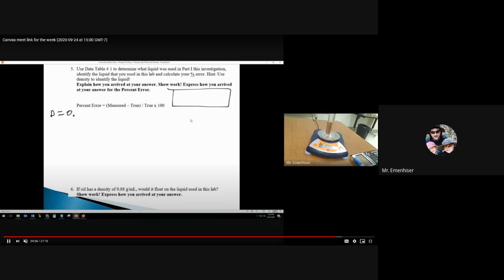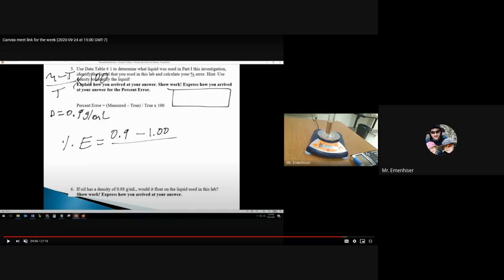All right. Density is 0.9 grams per cubic centimeter, or grams per milliliter. That's our density. Okay, this is what we got in the lab. We got 0.9, okay, if we round it. To do percent error, I'm going to do measured minus true divided by true, and then multiply all of that by 100. Okay, the measured value that we got was 0.9, and that's rounding up a little bit. And the actual value, the true value for the density of this liquid is 1. And so that's our true value. It's going to go there.